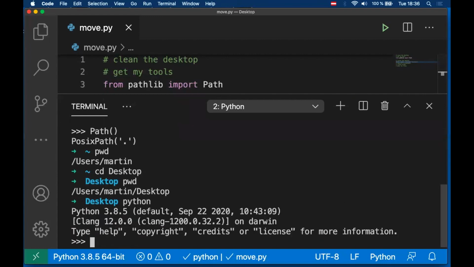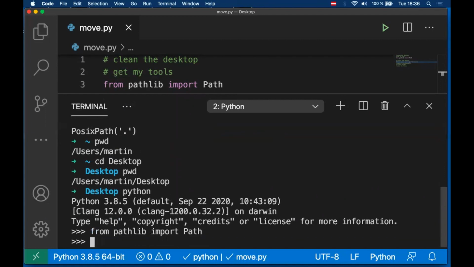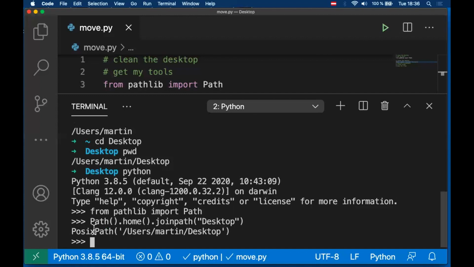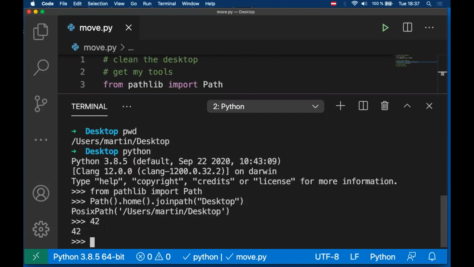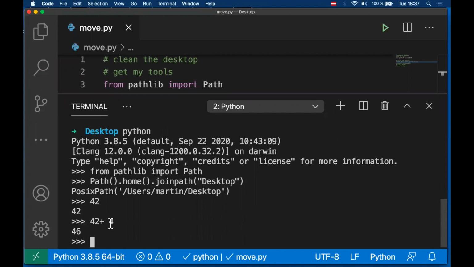So I'm going to do the same thing: from pathlib import Path, and then I will run this. Okay, so I do get the right output, but it's essentially lost. I don't really have any access to it anymore once I run this, which is not very optimal because you do want to do something with this, right? So if I just say 42, I get some output, or make a calculation. This works, right? But I don't have any access to whatever this outputs unless I assign it to a variable.